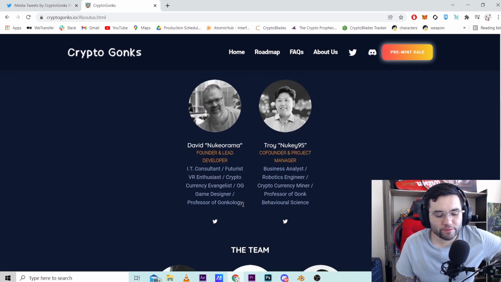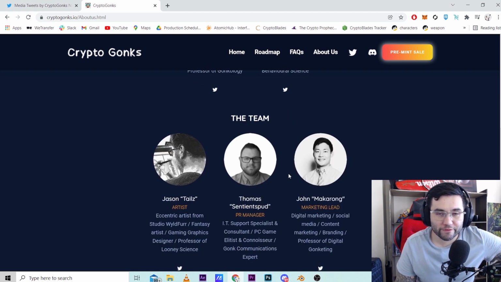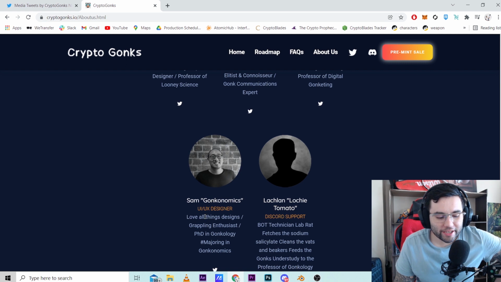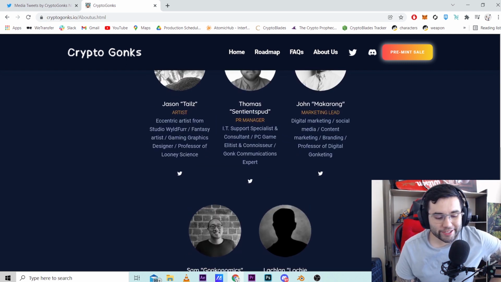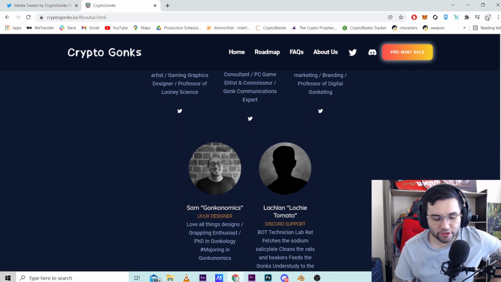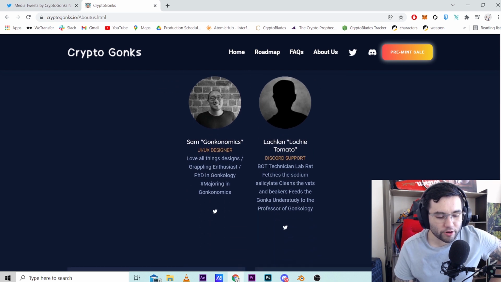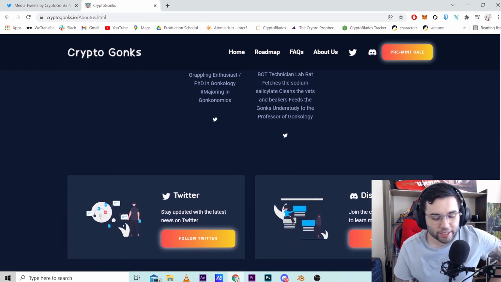So David right here pretty much does a lot of things, same with Troy as well, and they also have more members. They have their artist Jason, Thomas, which is the PR manager, and John, which is the marketing lead. And last but not least, we have the UX designer and the Discord support. So yeah, guys, pretty legit project. The fact that, like I mentioned, they're all doxed, it just gives that extra security if you actually want to invest in a project. So really cool, very exciting stuff for these guys.